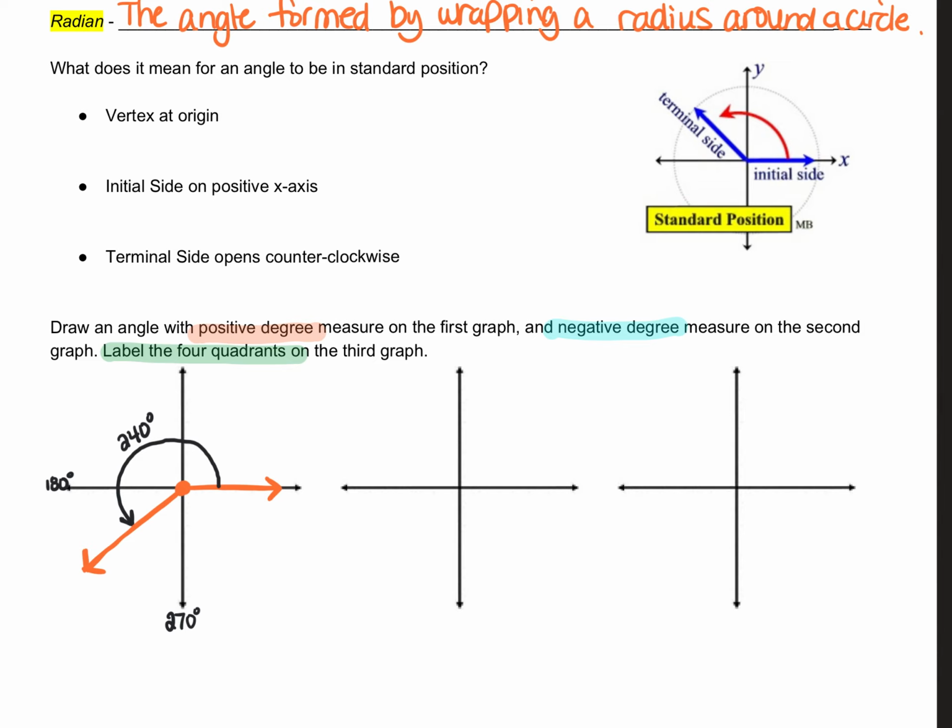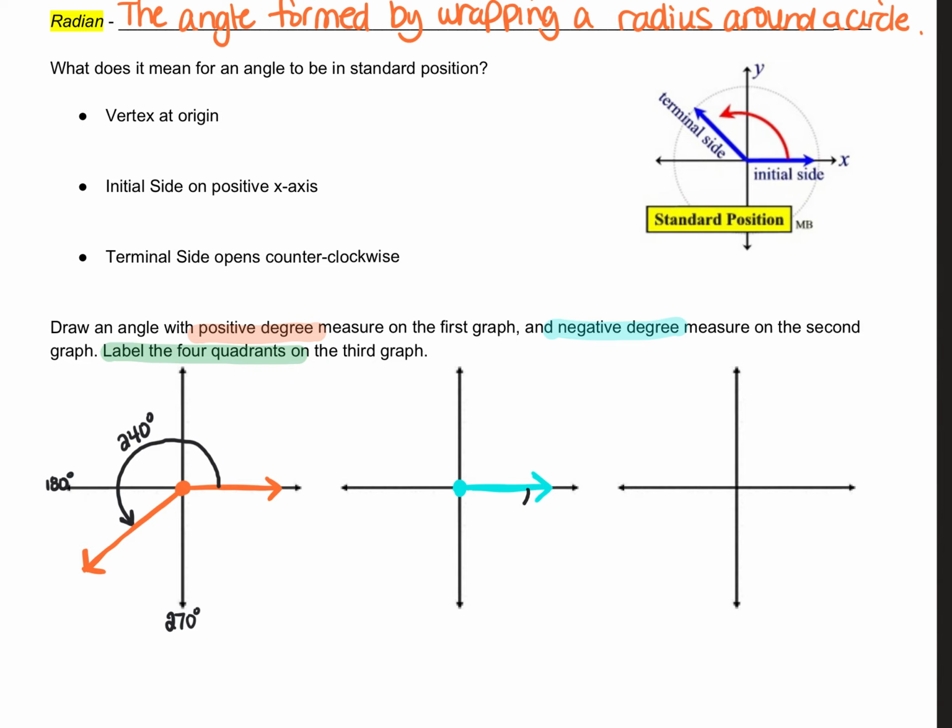Now we could have drawn that angle and had the terminal side really be anywhere. It could have been in quadrant 2. It could have been in quadrant 4. Next up, let's draw a negative degree measure. Negative means we start in the same place, with our vertex at 0, 0 and the positive x-axis being our initial side. The difference between a positive angle of rotation and a negative angle of rotation is just the direction in which you rotate. This gives me positive. We want to go backwards, so we rotate backwards. And again, you can rotate as much as you'd like.